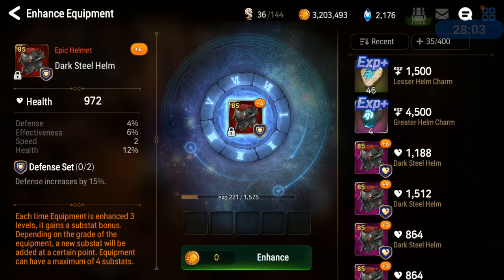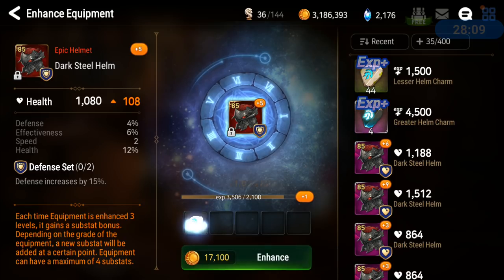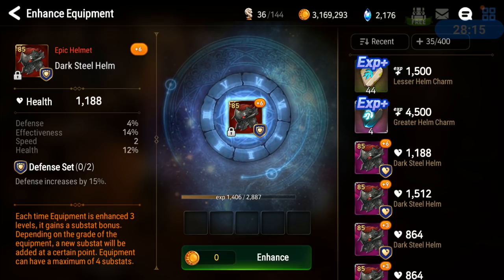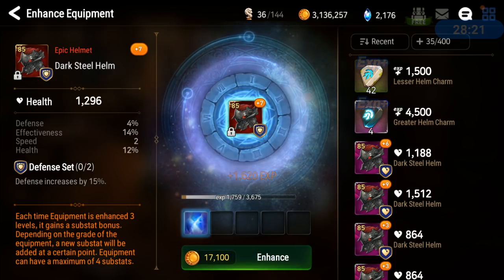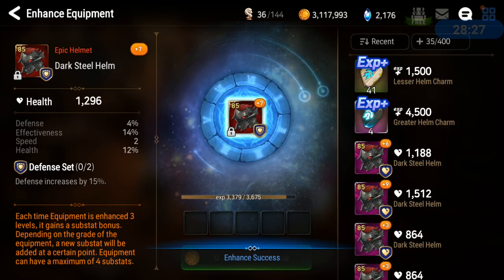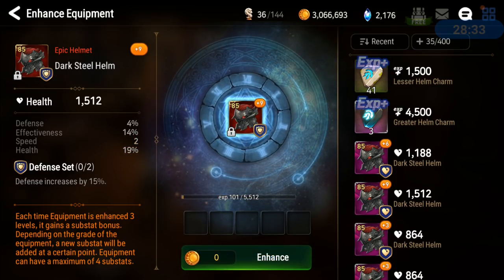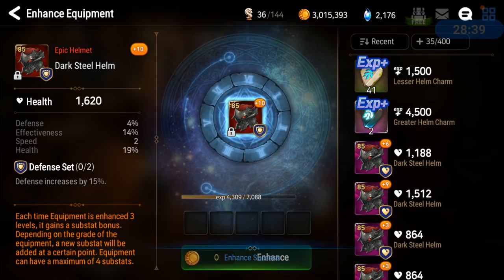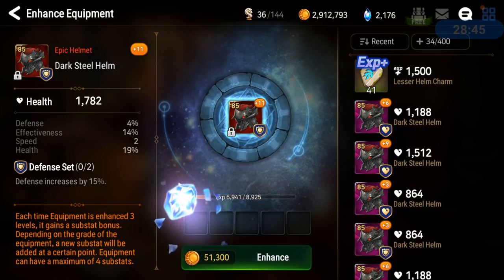4, 6, 2, 4. Okay, that's a great start right there. 8 HP. Let's go. 4, 6, 2, 12. Okay. Can use that. I mean, it's 8 effectiveness. Can't complain. And if it's not going to be him, it's going to be someone else wearing it. Okay, let's put more charms now. 4, 14 to, oh nice, 7 HP. Oh man, I gotta use all my charms on that one now. I gotta do it. Gotta use them all.